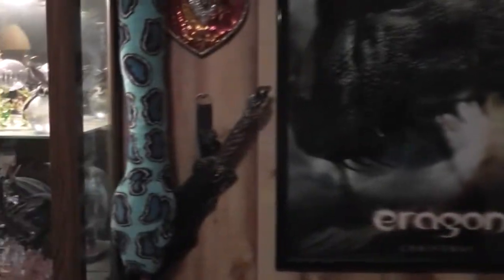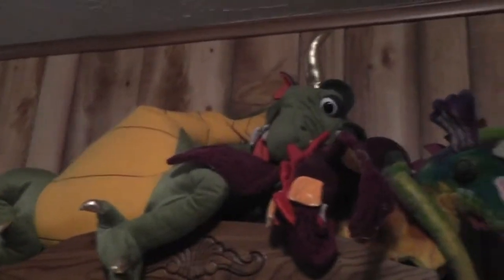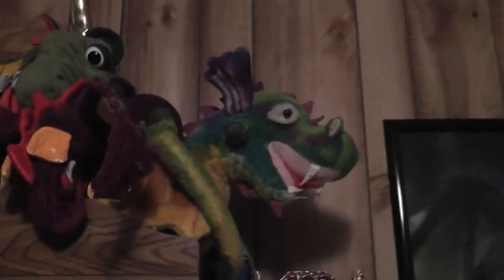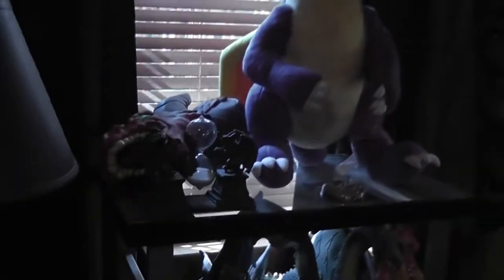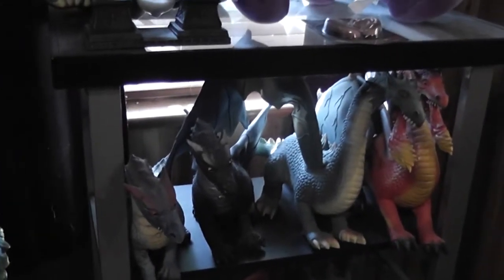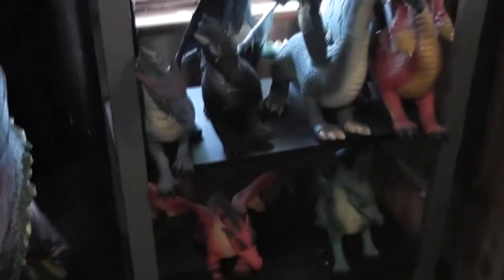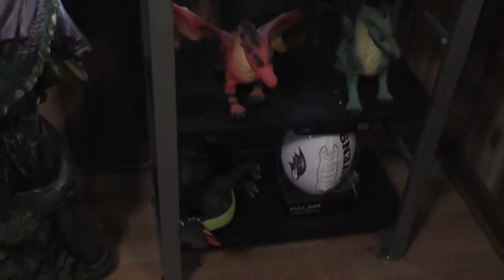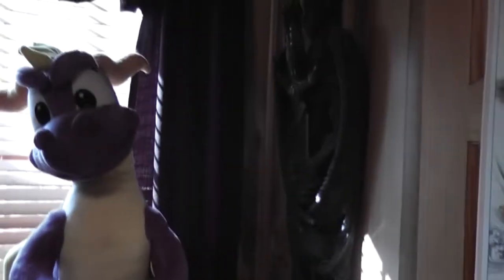I've got a nice Aragorn picture there — it's a knife, a little shield with a dragon coming out of it. That's actually a puppet up there, and I've got a second one of that. Over here I've got Spyro, pretty big Spyro actually. And these guys — one of my recording buddies, Cyber Dark Wolf, will remember these guys pretty well. There's a long story behind them from our freshman year of high school, but that's for another day.